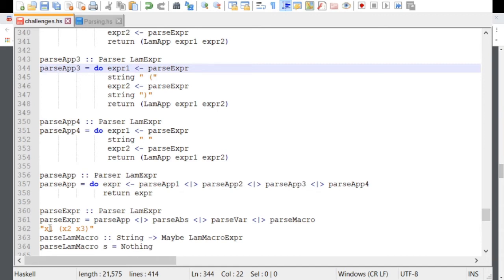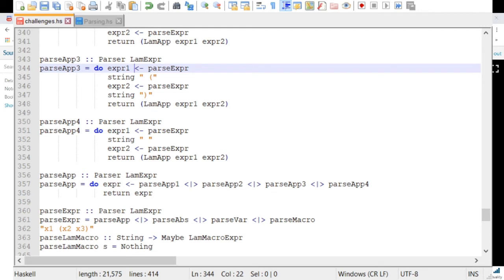Oh, do you think it then just does parse app on this and like doesn't work? Do you think that's what it's doing? I bet that's what it's doing. So then instead of getting infinitely stuck on doing parse var on nothing, it's getting infinitely stuck on doing parse apps on this, so it's no better really than what it was before. Funnily enough, swapping them around made it have the opposite effect, so that's great.